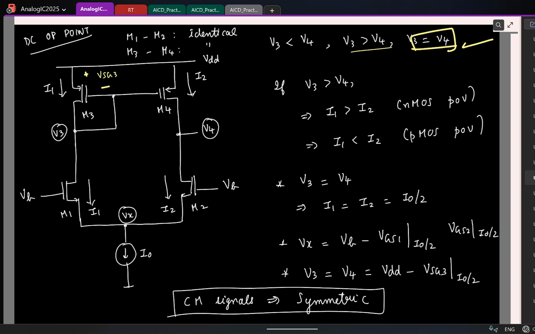So that's what happens. Which means now tell me, if I increase the bias voltage VB, do you think the current in the transistors will increase or reduce? The question is, if I increase the bias voltage VB, will the current in the transistor increase or will it reduce? It will remain the same. Why? Yeah, again it's because we are biasing with a constant current.